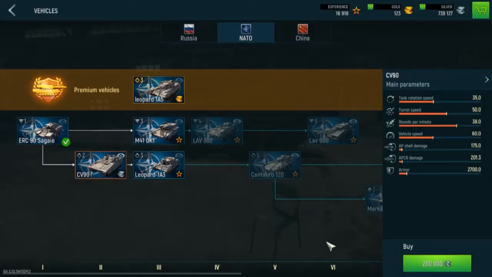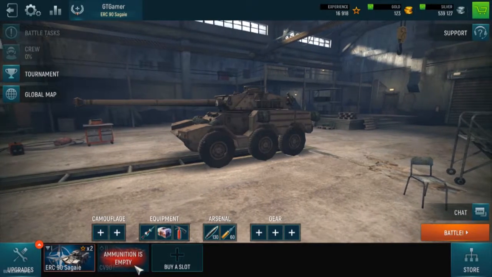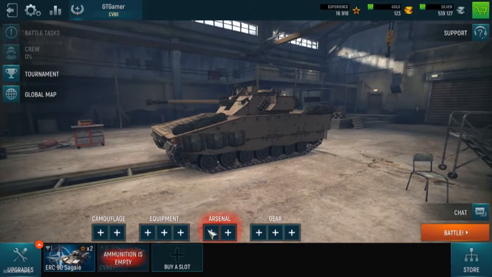4,000. I'm going to explore that. I didn't realize we could do that. It's 200,000 gold. Oh yeah, let's do it. That changed. That's got a heck of a lot cheaper. Damn, how much is this? 117,000. That's not good. Anyway, this is our new tank. Let's go back. No, ammunition is empty.